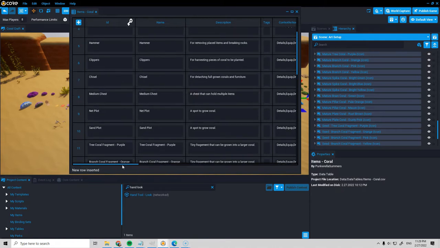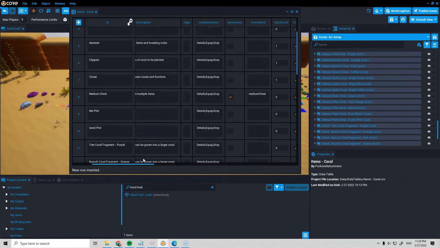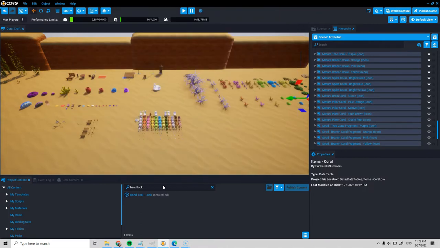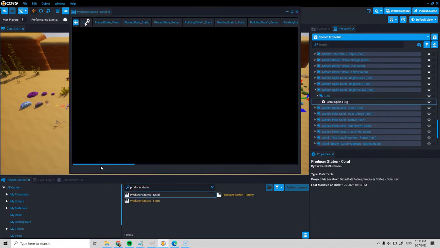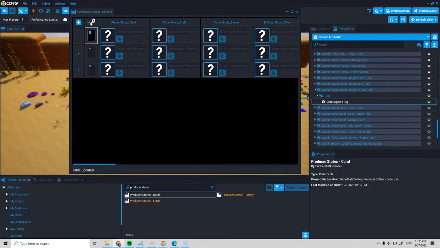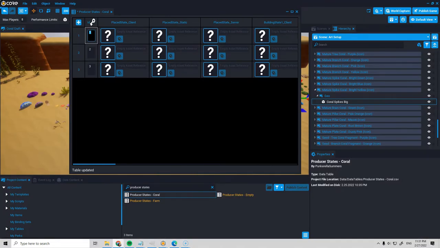Now, you'll notice that, as we've done before when we set up the other items, that was only the drop template and the icon. The other art is all going to be set up in the producer states table. So we'll go there now. This was the one where I took a blank table because I wanted some separate columns. So the ID is going to be the name of the producer again. Over here, off screen where you can't see, I have this huge list of data that I already thought about. So I'm just copying and pasting from that list. That's where the IDs are coming from.